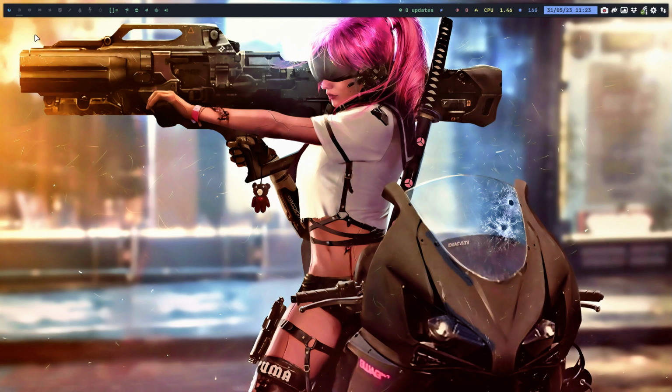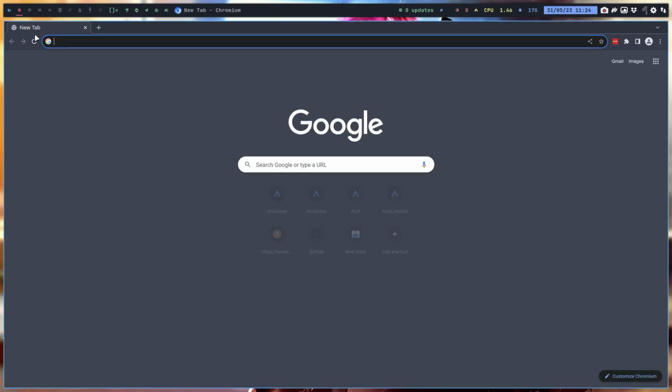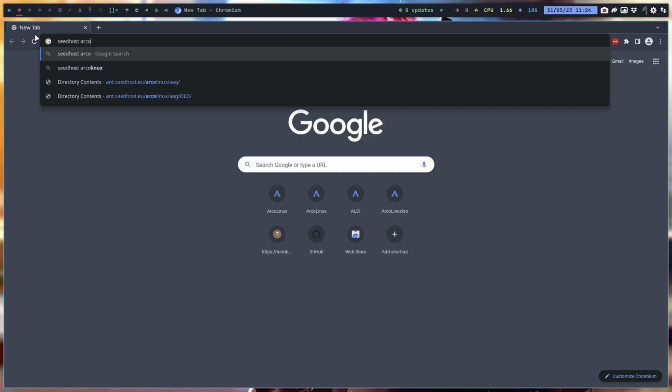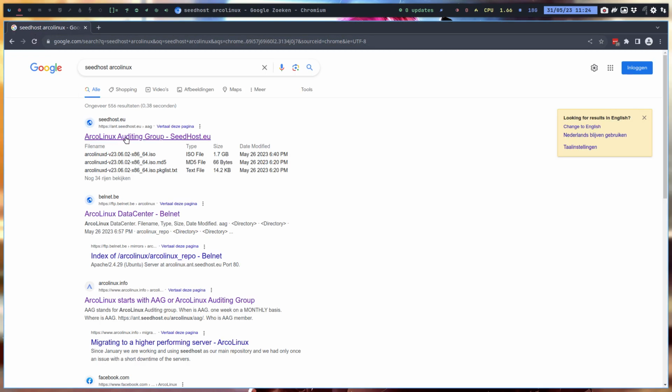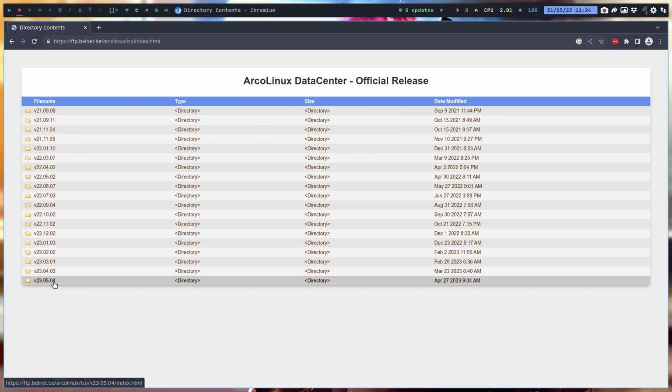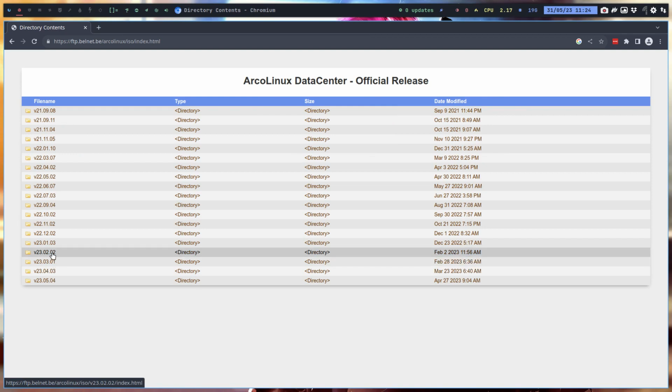Realizing that if you go to Ctrl-G to the seed host of ArcoLinux, you can actually go back years, right? You can use this one or that one or that one until it works for you. And then maybe you're thinking, why would that be different? They're all different Linux kernels. They're all super different.